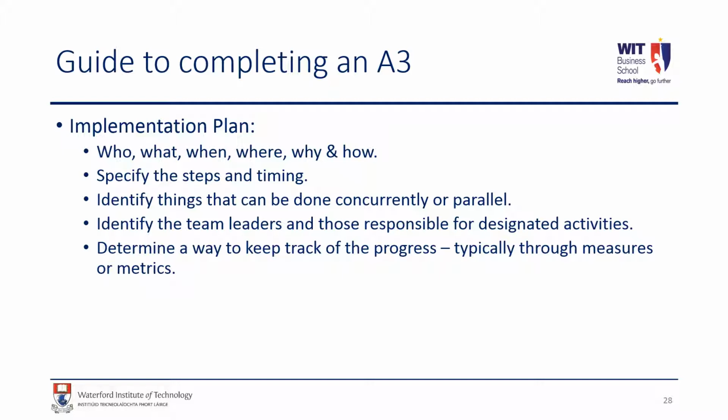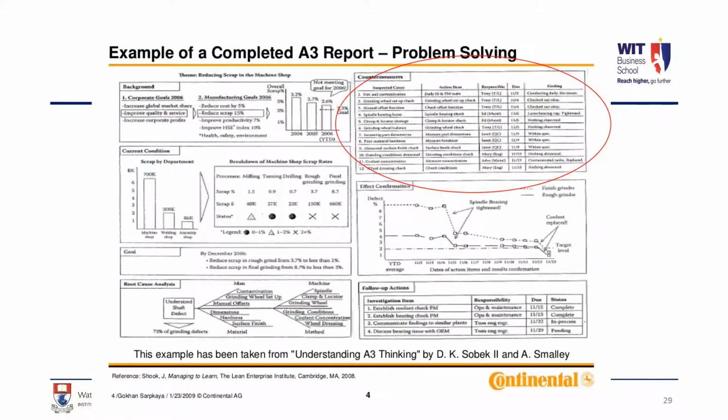So are we on track to actually meet this or not? Now, quite often you see something like this where you've got a table or a chart that shows the causes, then shows the action items, so what we're going to do in terms of the countermeasures to meet that cause, then shows the person that's responsible, what date it's due by, and then the overall finding. It could be a variant on that table, but we really want to show what we plan to do to deal with these countermeasures that we've identified.